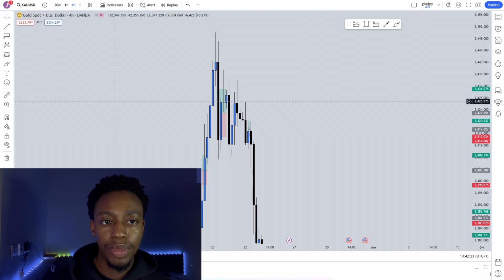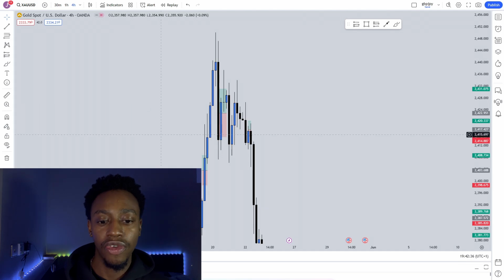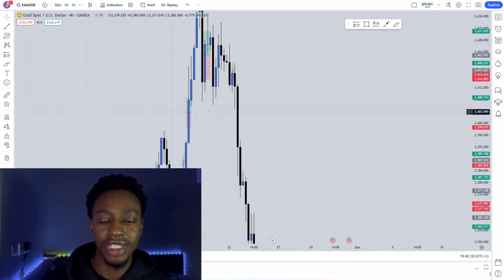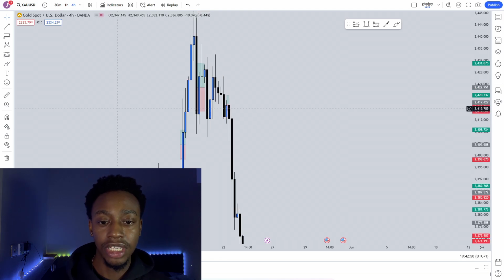I don't look at the daily because I don't need to. I'm a day trader. It's nice, it would help, but for me personally, with everything I've backtested, it doesn't do anything. So the 4 hour is very strong. It's already a strong confirmation for where I want to take a trade. So I start with the 4 hour. I can see it's a bit obvious that gold is in an uptrend. So if gold is going up, I'm only looking for buys that day. And as you can see, gold is going up.